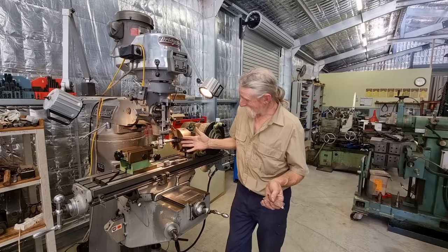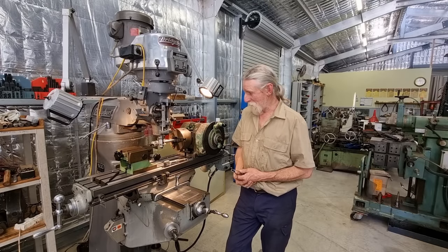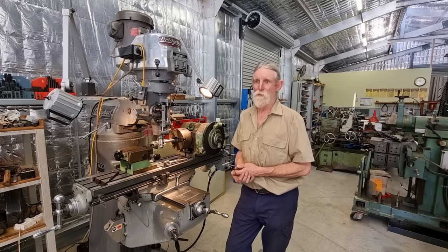So yeah, it's a bit of an oddball pinion to cut, so not so straightforward this one.